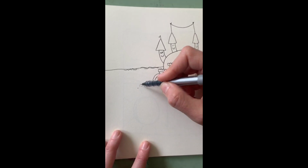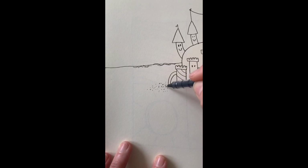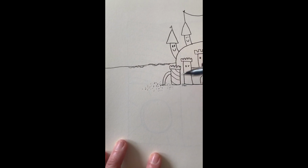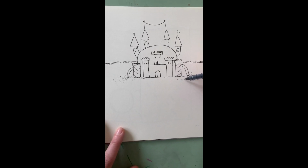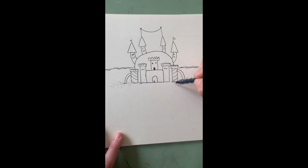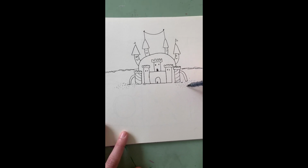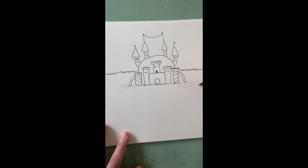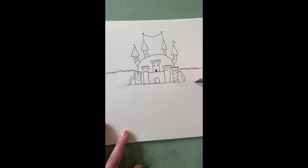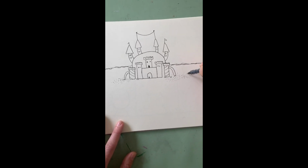Making dots is kind of like drawing the fur on a bear or on a dog, where you make a lot of little marks. And you can just do it quickly or you can do it slowly. But when we're making these little sand dots, it just feels really good and quiet. So if you ever get frustrated when you're drawing, like, oh, I don't know what to put on my sandcastle, what do I do next? You can just be like, you know what, I'm just gonna make some more sand dots for a little bit.